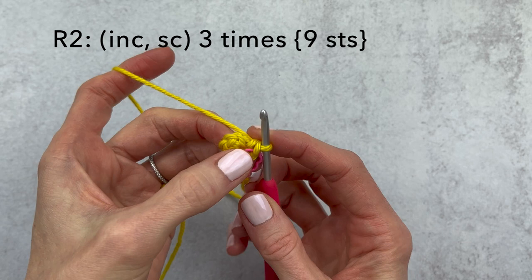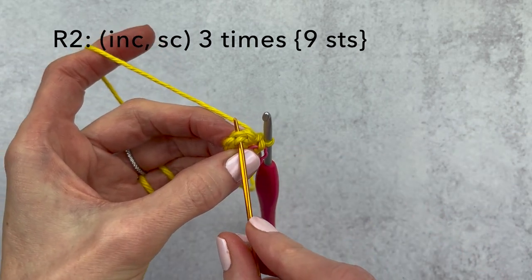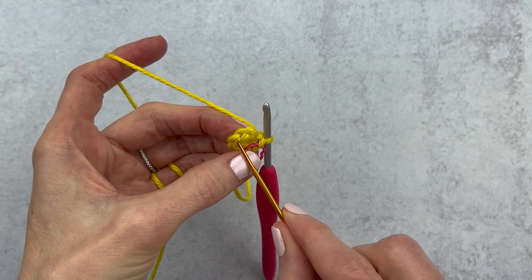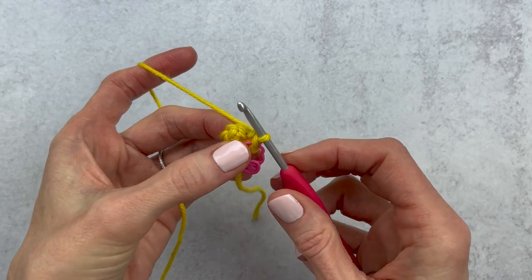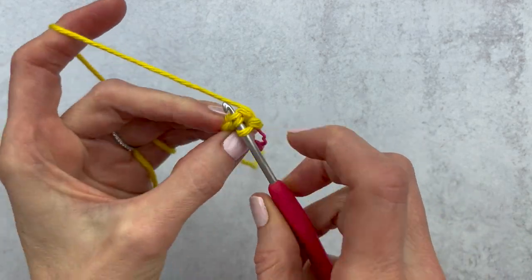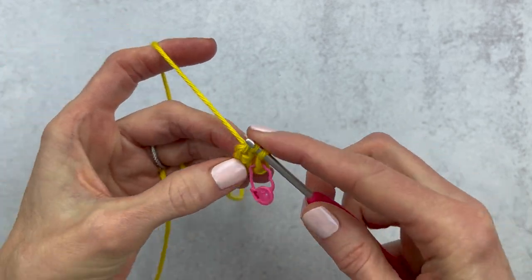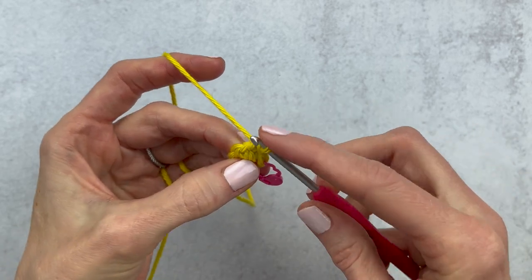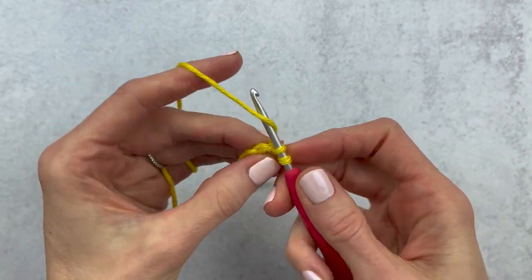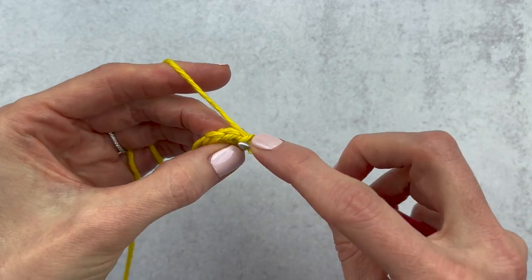For round 2, we are going to increase in that first stitch, and then we're going to make a single crochet into the next stitch. We are going to repeat this 3 times. So in our first stitch, we're going to make an increase, which is 2 single crochet into that same stitch. So get your hook under that stitch. We're going to make 2 single crochet. Here is 1. Back under the same stitch, single crochet 2. Move over to the next stitch and make 1 single crochet.